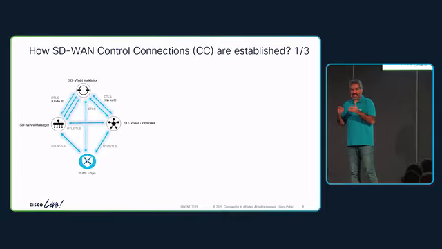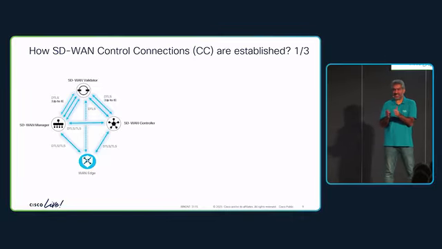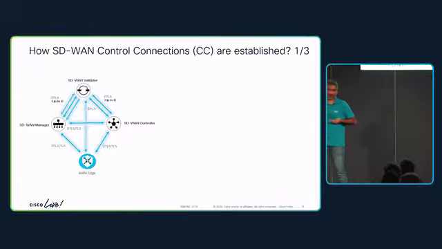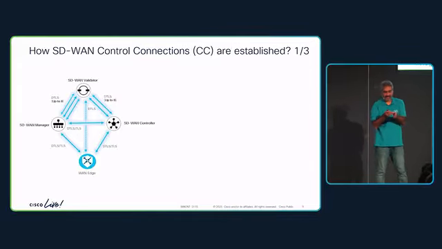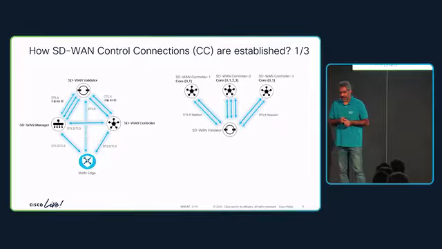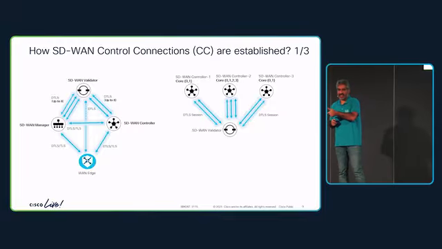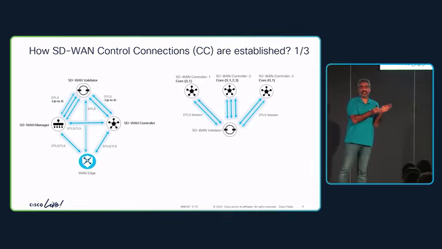Because these controllers can have multiple vCPUs or cores, each core will establish a permanent DTLS connection with the Cisco SD-WAN validator. Once the WAN edge device initially comes up and tries to establish a temporary or transit DTLS connection with the Cisco SD-WAN validator over each WAN transport that the WAN edge device has, because the SD-WAN controller can have multiple cores, and each core establishes a permanent DTLS connection with the Cisco SD-WAN validator, right? Then the Cisco SD-WAN validator knows how many cores each SD-WAN controller has.